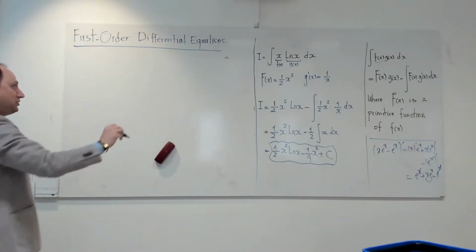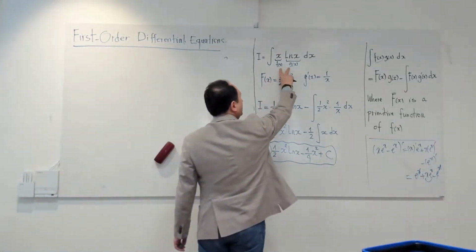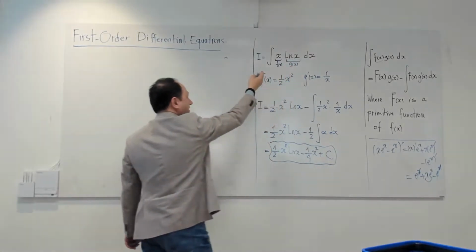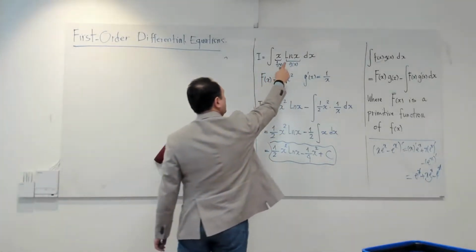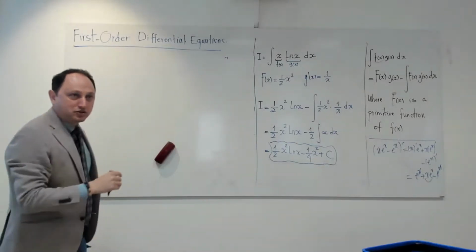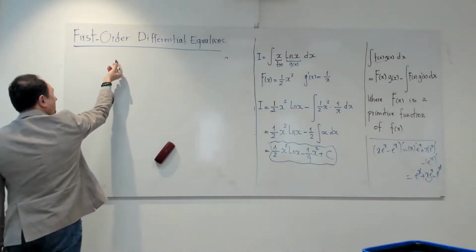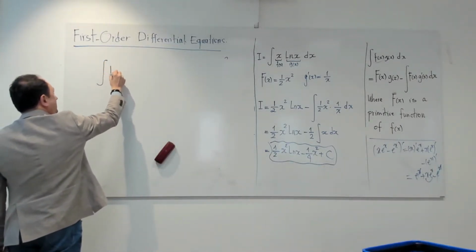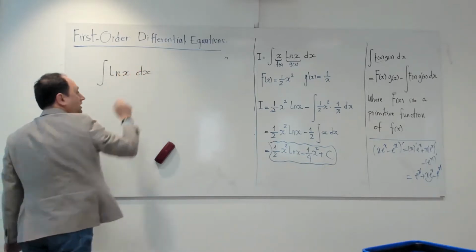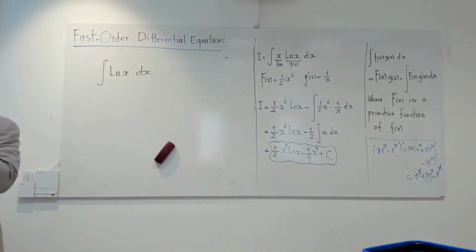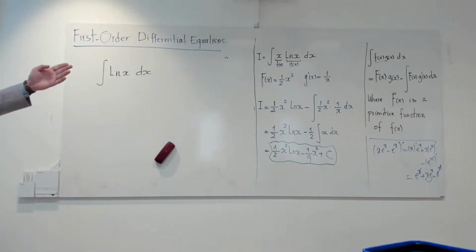Do you remember I told you that the reason we couldn't take it the other way around, as Jessica said, is because we didn't know how to find a primitive function for this. But let us try that now. This is the first time maybe you see that. What is the integral of just ln of x dx? So it seems that this formula is useless. It is not a product, it's just one function, but that can be viewed as a product, yes? How can I see ln of x as a product?